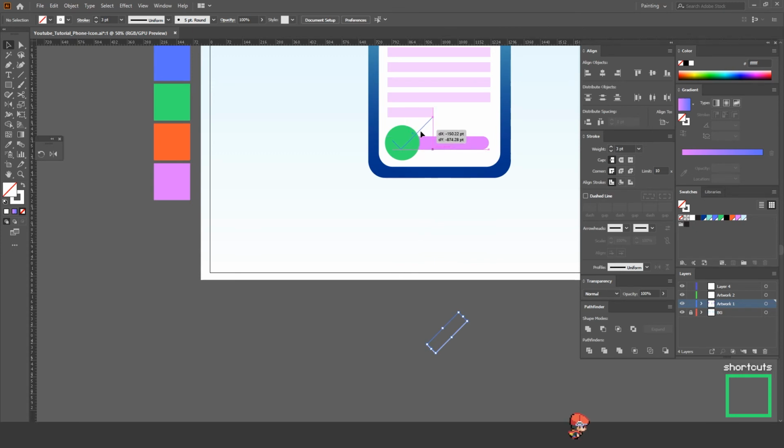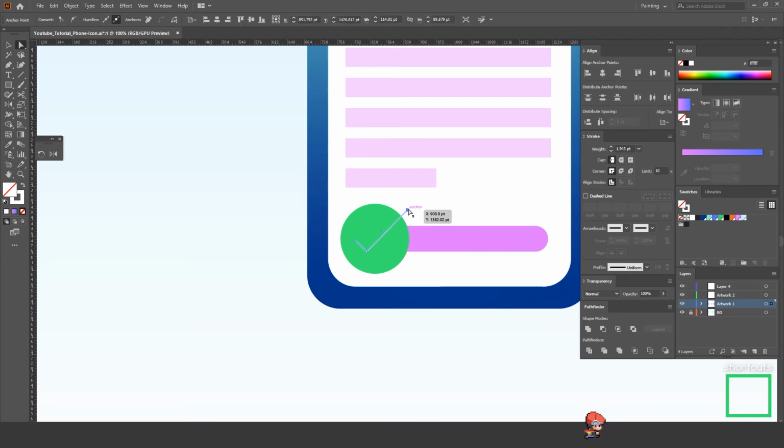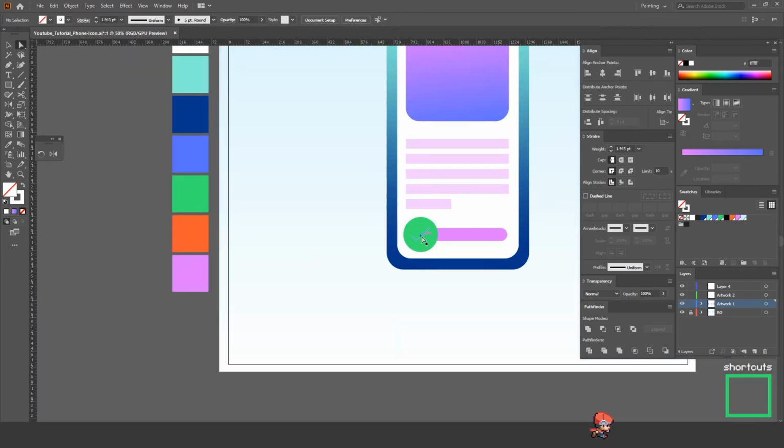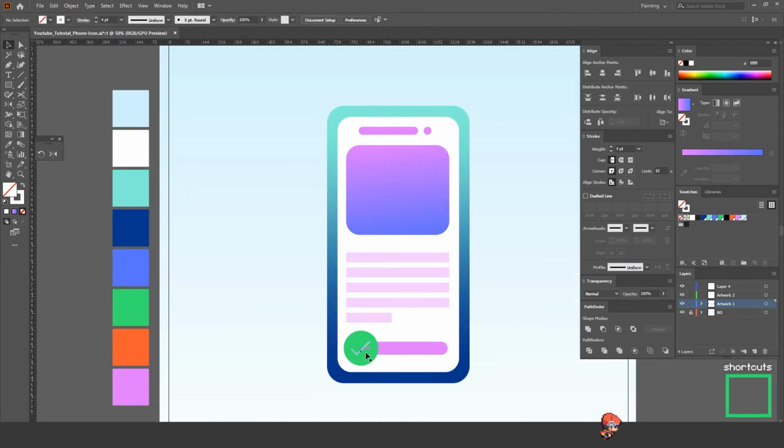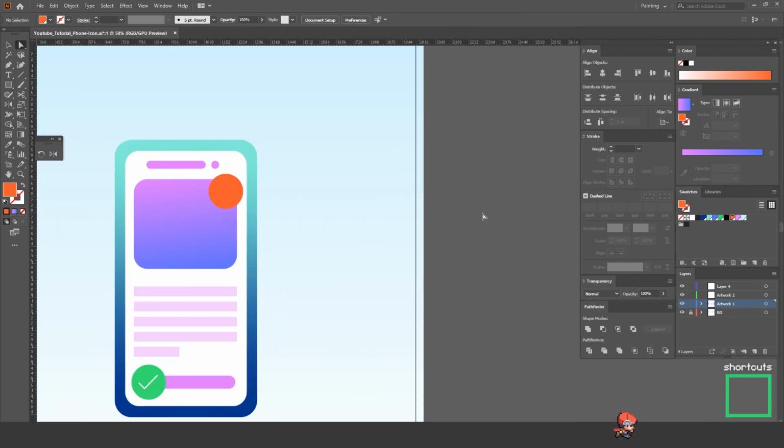So we have here the check mark, and we're gonna change the size a little bit, and with the direct selection tool we can just grab this point down, something like that. Yep. Maybe increase this a little bit more, like 4 maybe. Yeah, 4 looks good. We're gonna duplicate this, so holding down Alt, just put it in this corner and change the color to red.